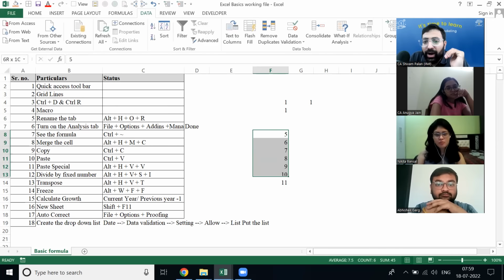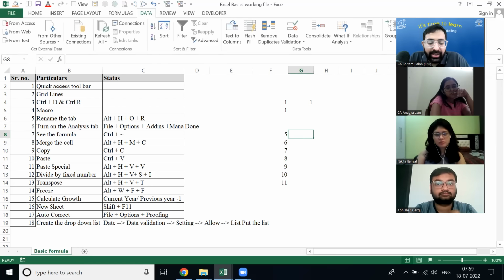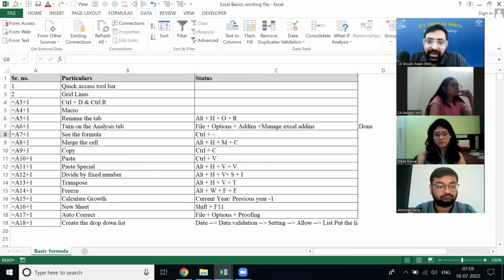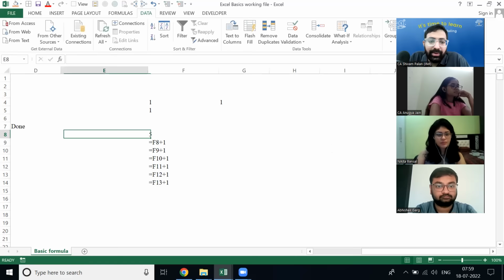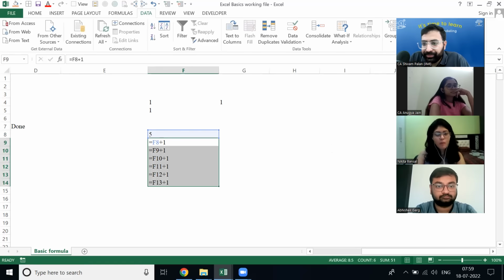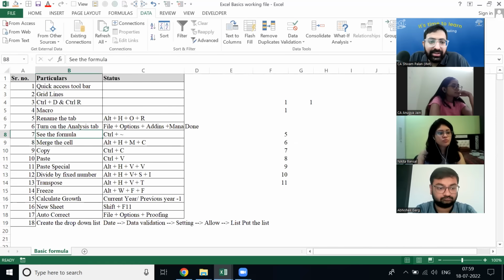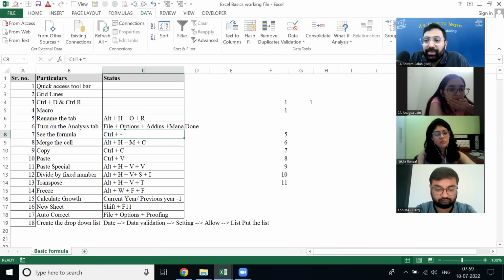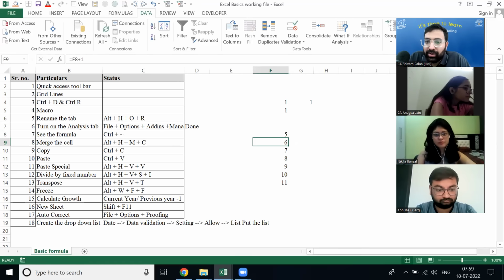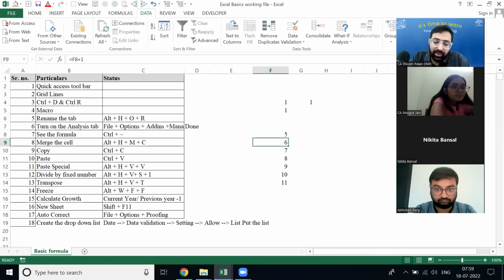Now, very important: how to see that things are linked with formulas. You can press Control and the key next to 1, right? That is something you can press. After that, you will be able to see the formulas which are linked. Next to Control and 1 you will find an arrow key. I don't know how it is pronounced, but yes, you can press Control and this. You will be able to see whether the cells are linked to formulas or not. Also you can check through Dependents and so on. If you want to check it, you'll be able to see which thing is linked to which.